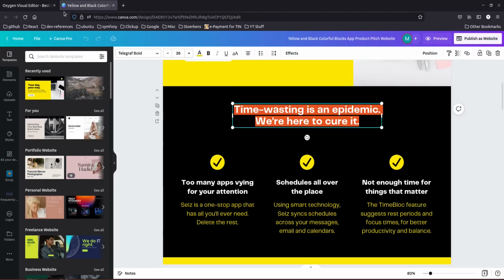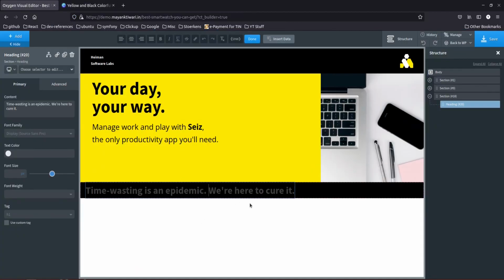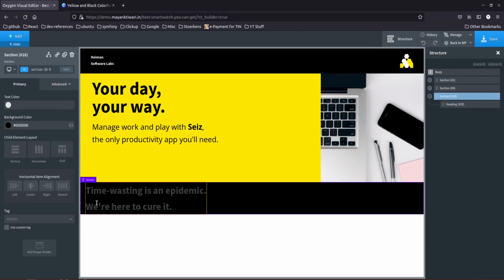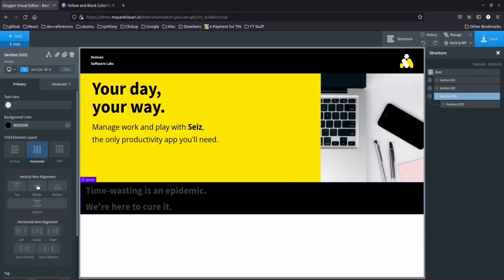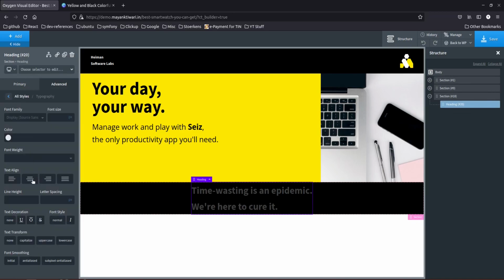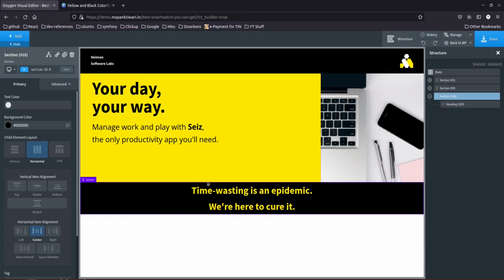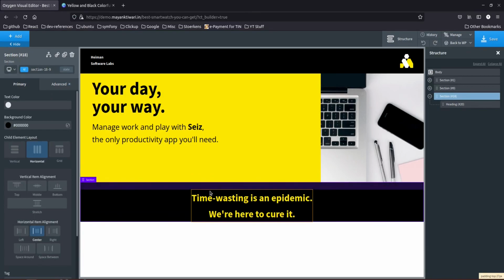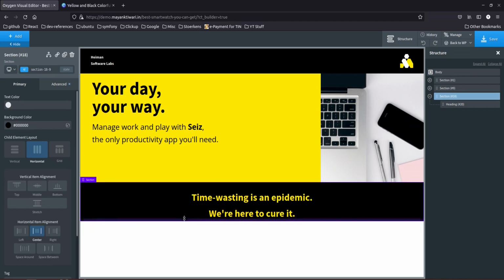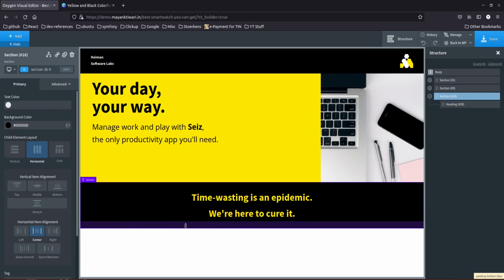Let's copy the heading here. Okay, so this is actually on two lines, so I will break it down into two lines here, and this has to be center aligned. So I'm going to click on the heading, go to advanced typography, and make this center aligned as well. The color will be yellow, so I'm going to put yellow color here. And there is a little bit of padding here. So let's go on and add some padding here. I'm using 25% padding at the top and 25% padding at the bottom. Sorry, 25 pixel padding.